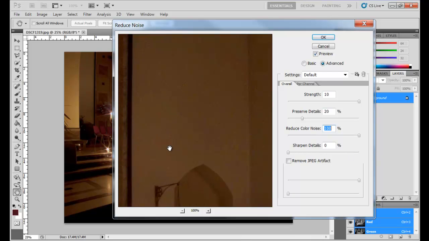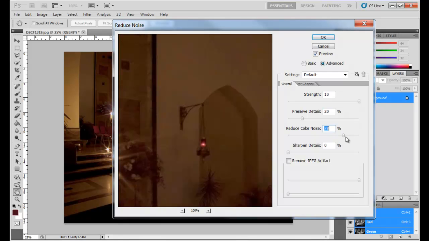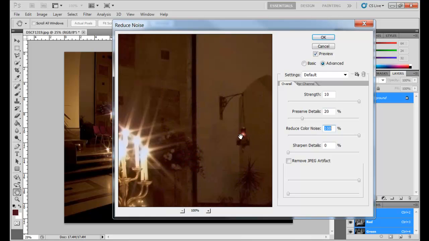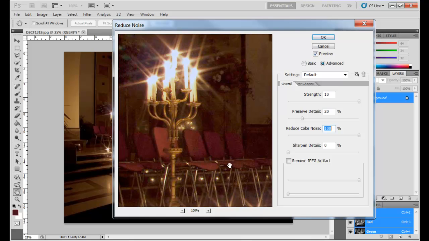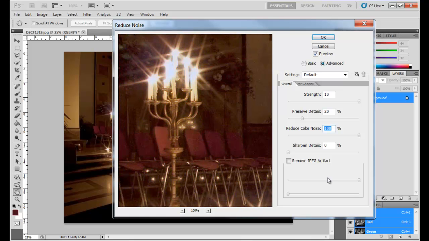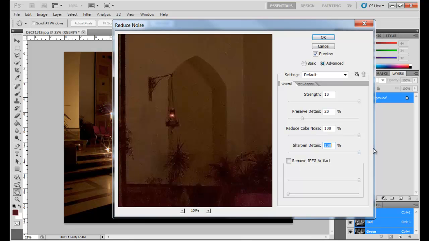Now, I'm going to bring the reduce colour slider up, and I'll take it right up and we can have a wee look. It does help this a wee bit, but I'm going to bring it back. As we take it up, if we look at various areas, now if you look at this light here, it is actually losing some of the saturation. In this case, I'm going to leave that like that because I can get the saturation back in a good way. And sharpening details, to bring that up, it just brings the artifact, so whip that back down.